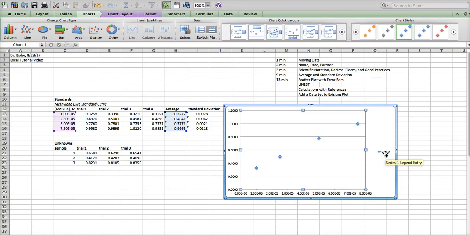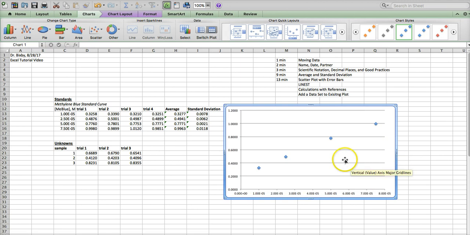You can label them. Right now we only have one data set, so I'm just going to delete this little box, and that kind of expands the graph a little bit. You do want to make sure that when you make a graph, your data is filling the whole space that is available. You don't want to have all your data up here in the corner, and so you can change your axes, the limits on your axes. So if your data is only from 6 times 10 to the minus 5th up to 8 times 10 to the minus 5th, then you can change that scale so that this is where 0 would be, and blow that data up so we can actually see what it looks like.